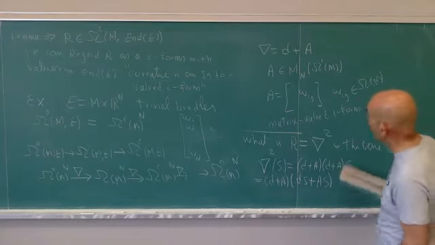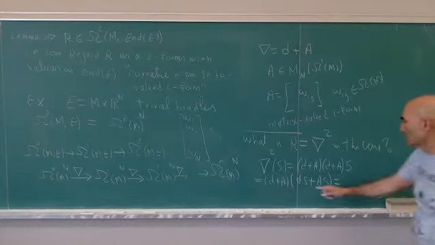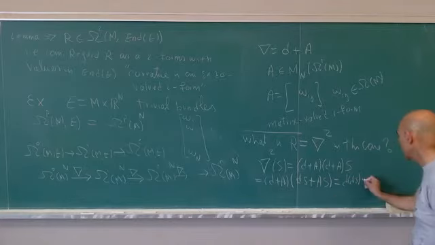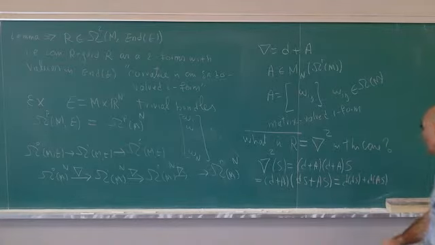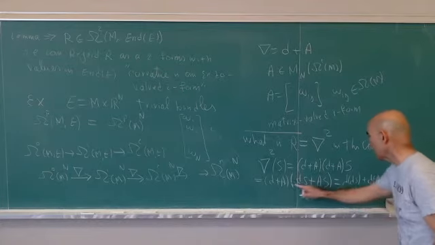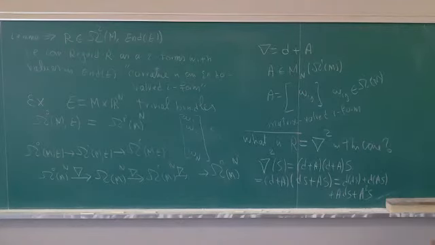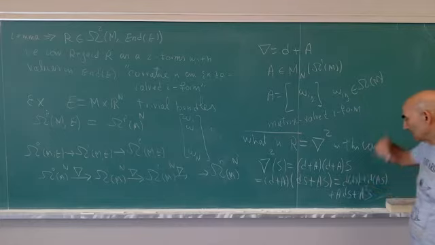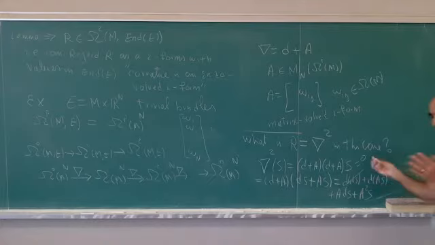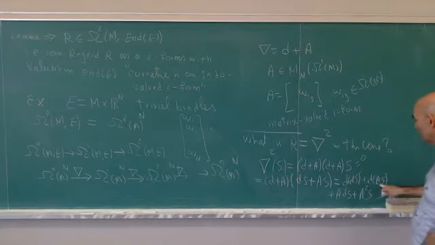That's equal to, well, let's compute. This is D of S, okay? Plus D of A times S, okay? Plus A times DS, plus A squared S. Okay, so now DD is zero because D squared is zero for functions, so that's equal to zero. Now, what is D of AS? Well, this is sums of products of one forms and zero forms, functions, but we have to apply this rule to this D, right?